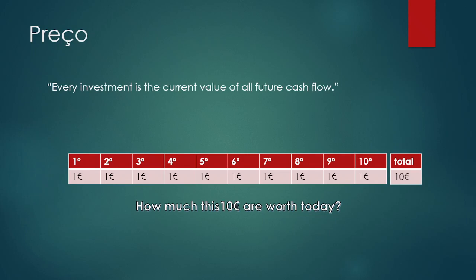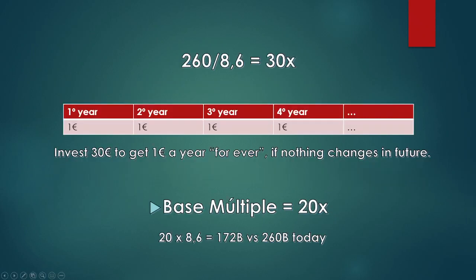Investing in a company is the same. Returning to the example of Coca-Cola, if we divide the market capitalization, i.e. the total price of the company, by the average free cash flow of the last 5 years, we reach a multiple of 30x. In other words, if nothing changes in the future, Coca-Cola will take about 30 years to generate what it currently costs. It would be as if we were paying €30 to our family member to receive €1 a year forever. I generally like to use a multiple of 20x, i.e. in this case Coca-Cola should be quoted considerably below the current value.